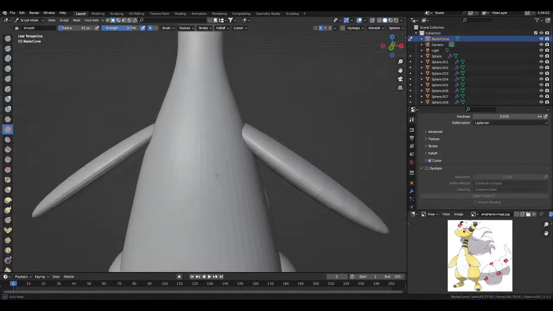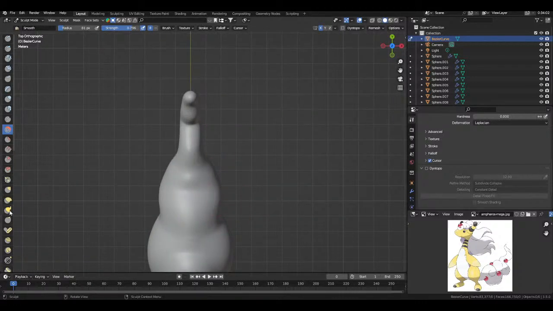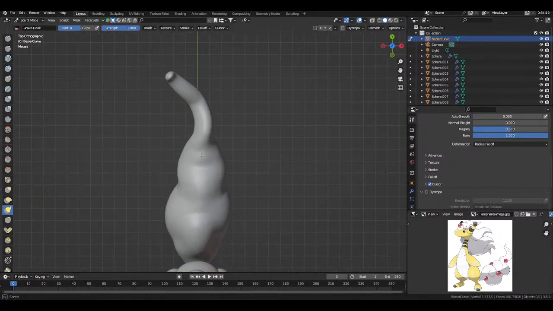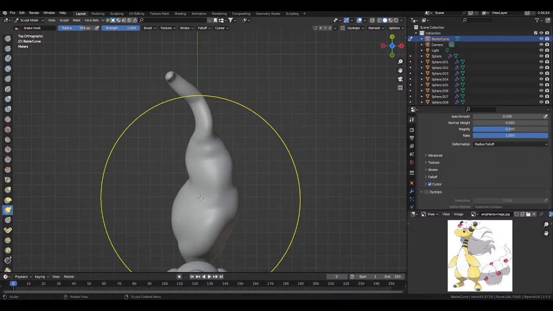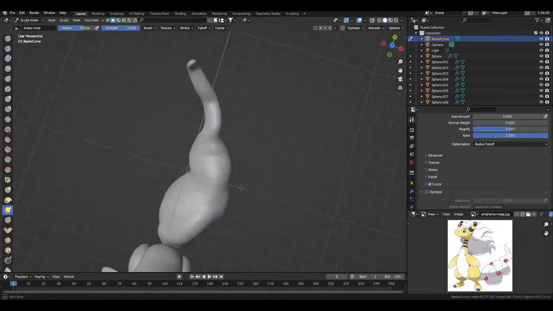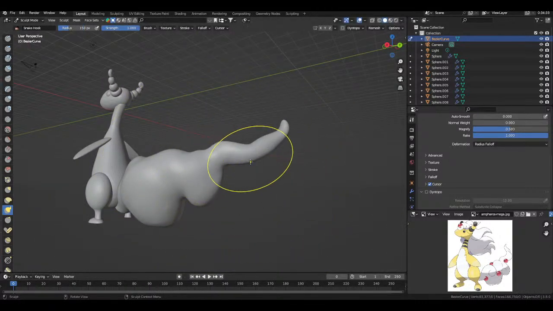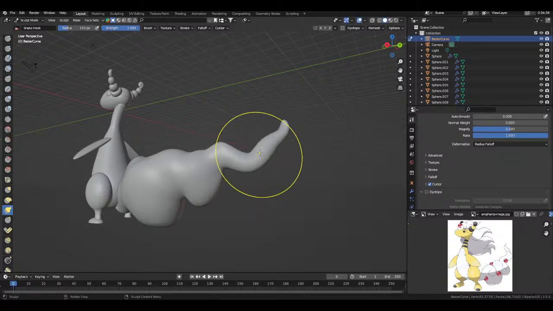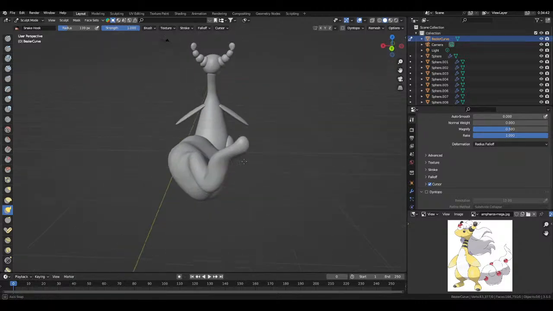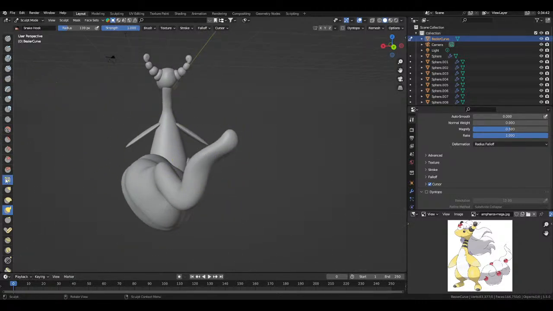Swirls are difficult. Okay, so we can disable symmetry there, and then we can pull this piece down a little bit. Then here at the end, we can pinch it in.